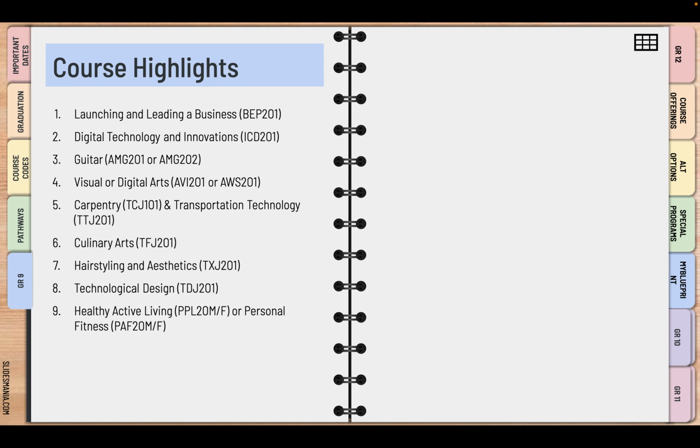Here are some course highlights for your electives: launching and leading a business, digital technology and innovations, which is the beginning of computer science, guitar, visual or digital arts, and you should definitely check out all the possible grade 11 visual arts that you can take.